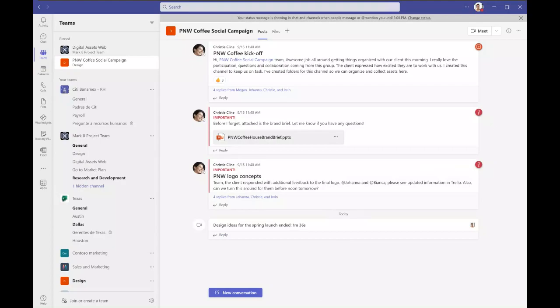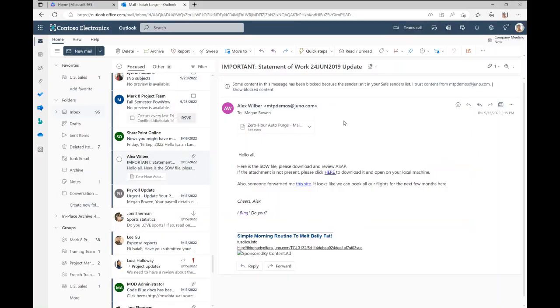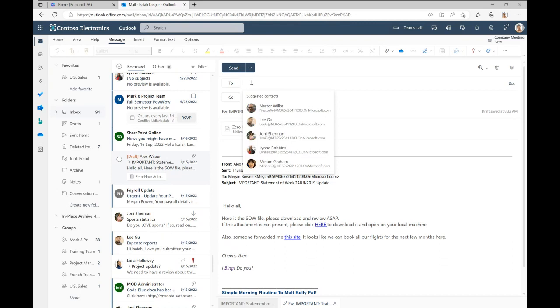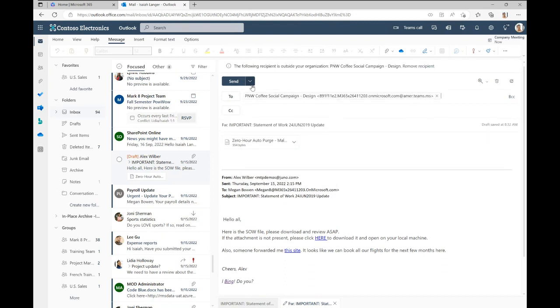Now I'm just going to go into Outlook, and I have it open here in just my web browser. This is something that you can do from either the web version or even the desktop version as well. So what you're going to want to do is, this information here is important for my team, and I want to forward that message. We're going to go to just our forward button here. And just like you would normally forward a message, the only difference here is in the To box, we're going to paste that email address that just so happens to be the channel email address here.